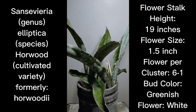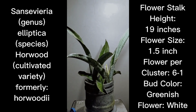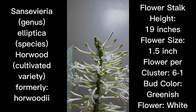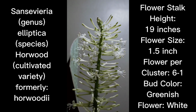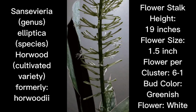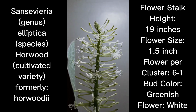All right, now you will be able to see the whole plant. One of the longest leaves are about 2 feet in length, and the leaf is 3 inch to 4 inch wide. Now you'll see I'm focusing on the inflorescence of the specimen now. It is 19 inches in height.